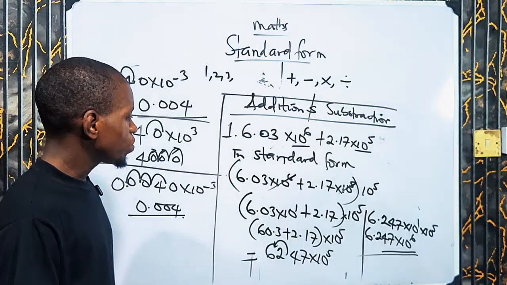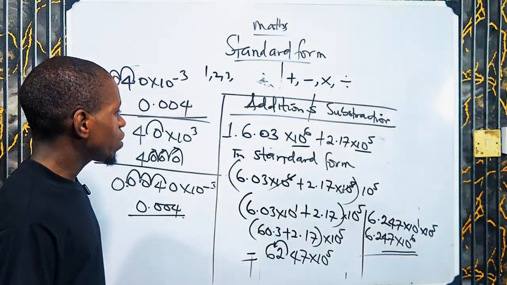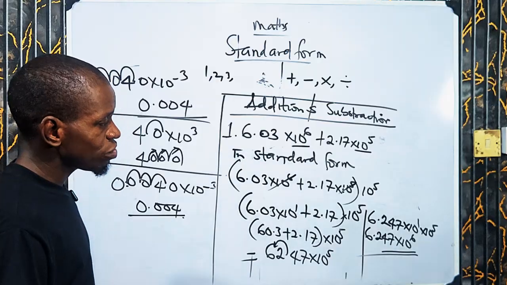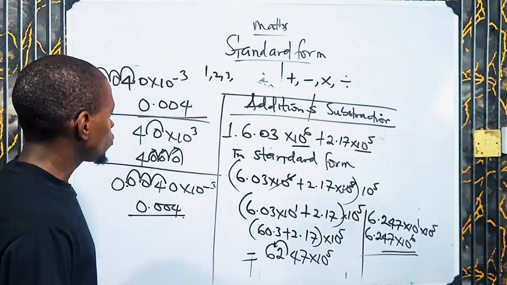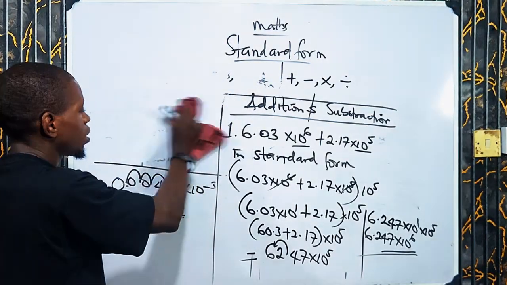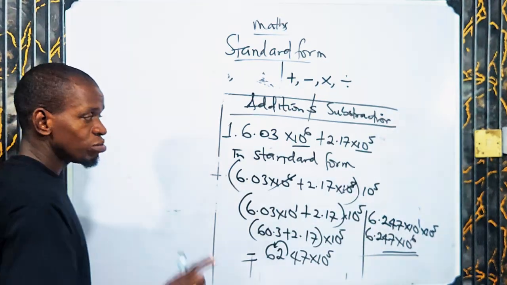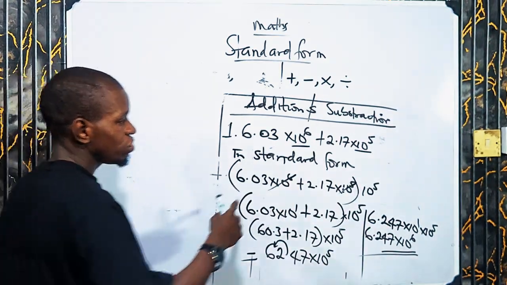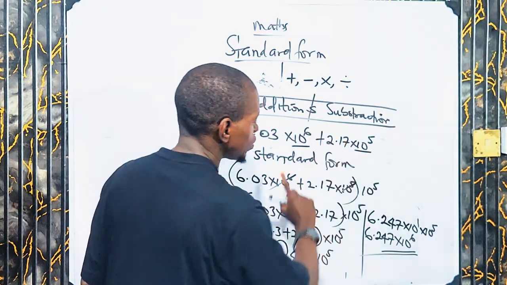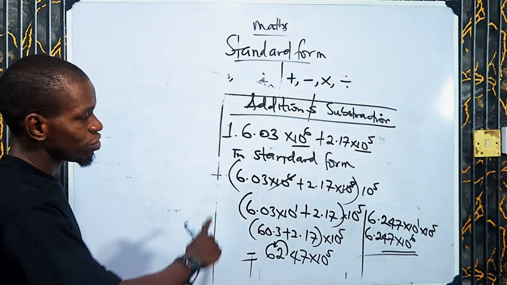All right. So aside this way that I did it, do I have any other way that I can solve it? Remember I told you one thing, that you can make both of them to be the same thing. Now let me try another method. Apart from this that I did, let's try another method. I just said that the rule of this addition says that you must make both of them to be the same thing. That's the rule. Do you get? I said that both of them must be the same thing.